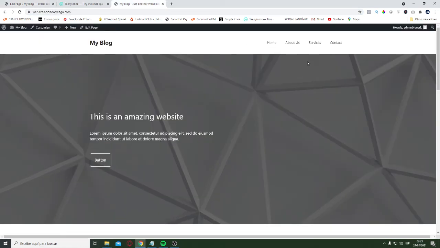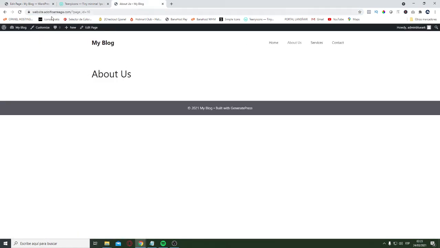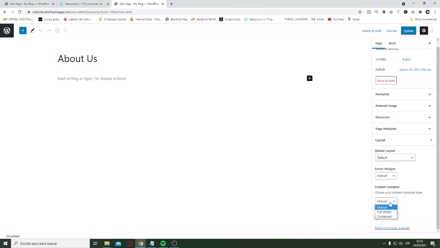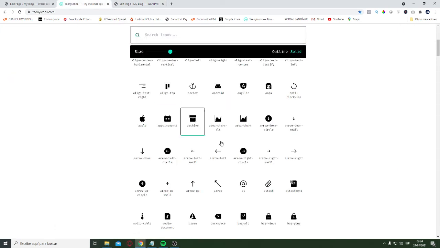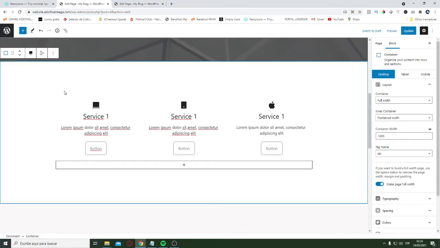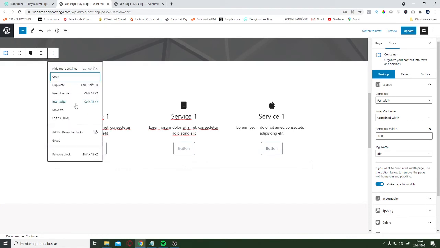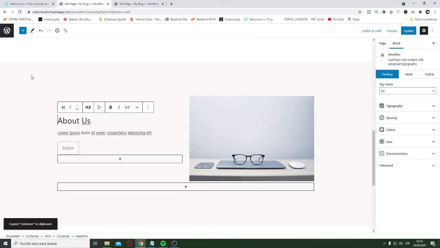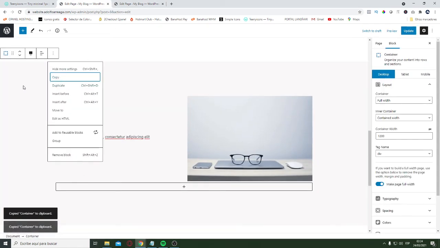So let's begin with the about us page and edit it. For example, just full width, disable elements, update. We can copy this container, about us, copy.